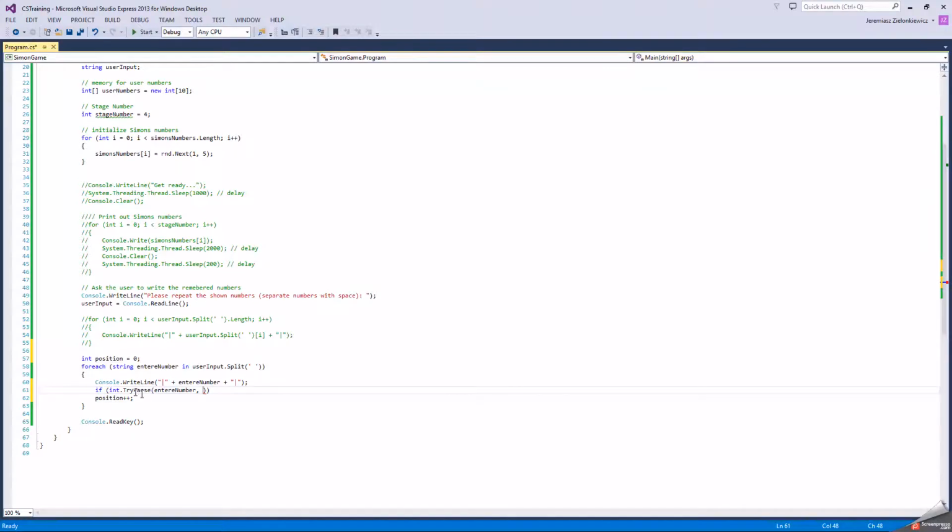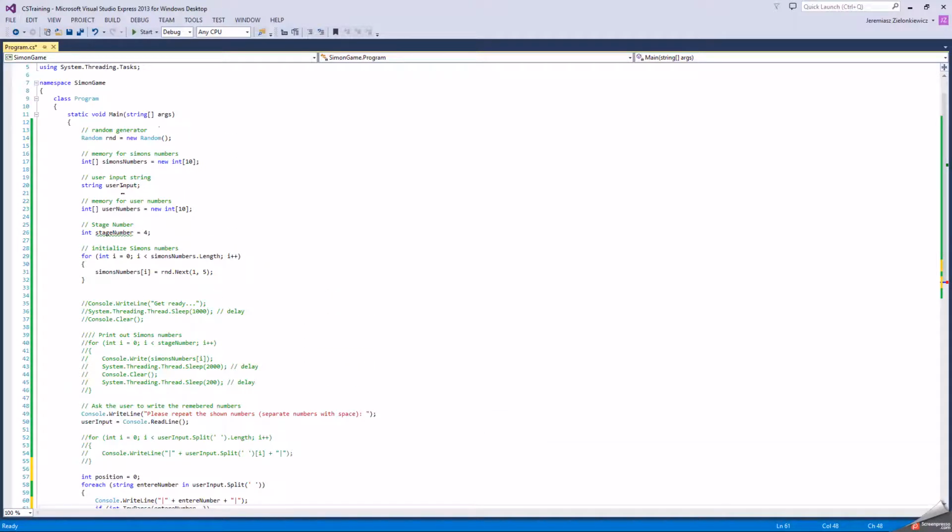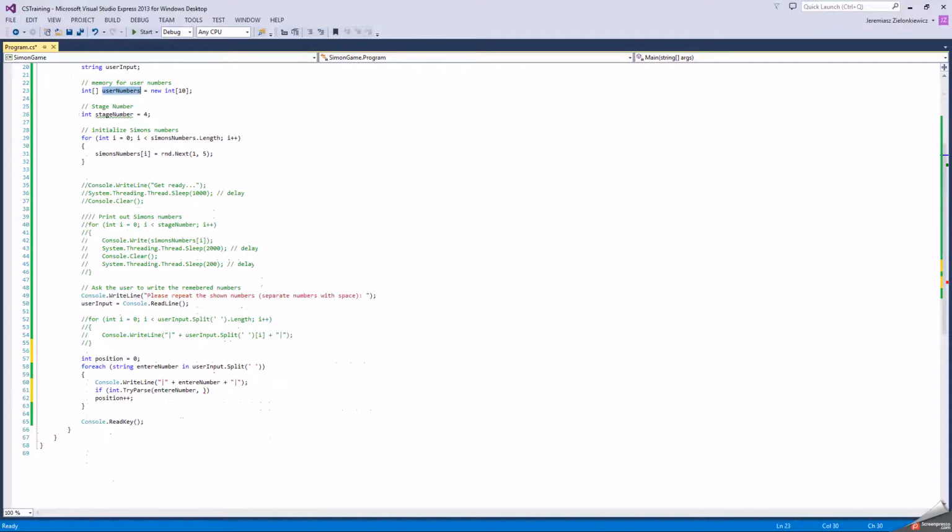And then where we want to put this is this userNumbers, and we said it needs to have this out here, right? UserNumbers and then the position, because we want to put that number somewhere there, right? So if this is okay, then we don't want to do anything. But if it's not okay, I can say something like this.